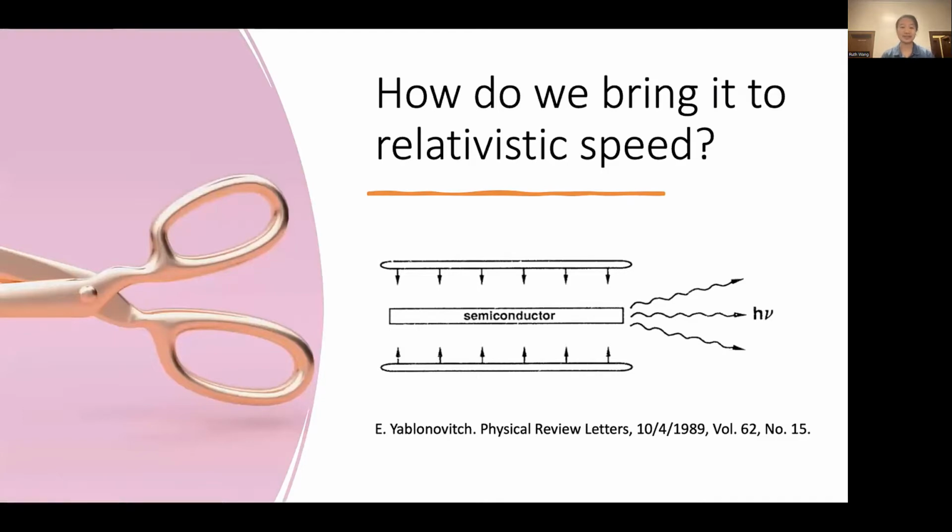How do we speed it up to make it moving? Can an object travel faster than the speed of light? Of course not, but it all depends on what velocity we are talking about here. Here, the relativistic-moving front does not carry any information. You can think of it as scissors, or two blades dropping on each other. So you can model it by a hyperbolic tangent function. You can even accelerate to infinite speed.